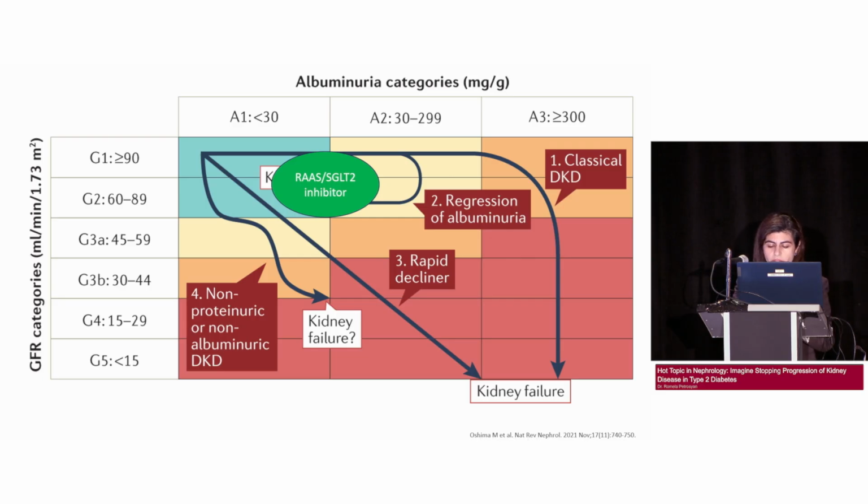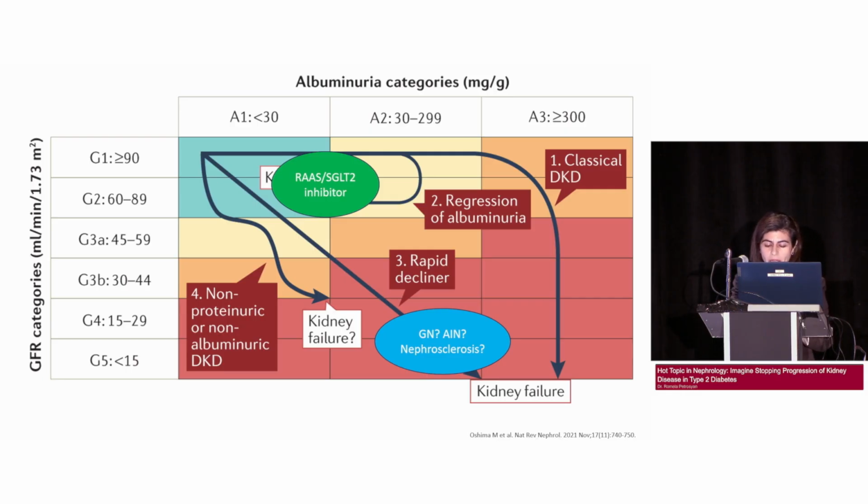You tend to also see rapid decliners that may have non-diabetic causes of kidney disease. So it's also important to think of glomerular disease, interstitial nephritis, and nephrosclerosis, for example, in these cases, where it's not just the diabetes that might actually explain the picture. And the final category is a proportion of individuals with diabetes who have a low eGFR without macroalbuminuria, meaning non-proteinuric diabetic kidney disease, or even without microalbuminuria, meaning non-albuminuric diabetic kidney disease.